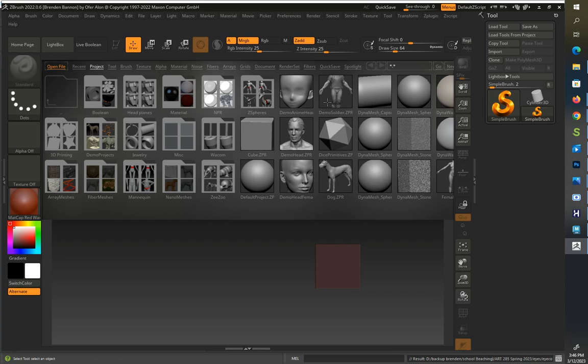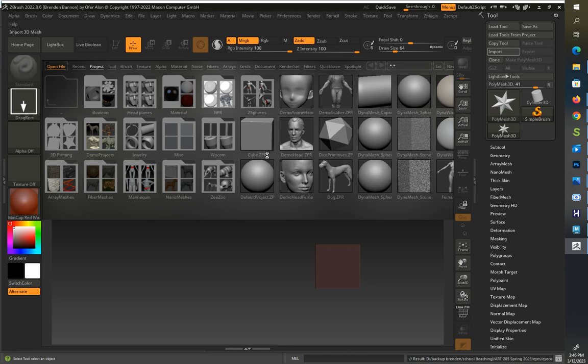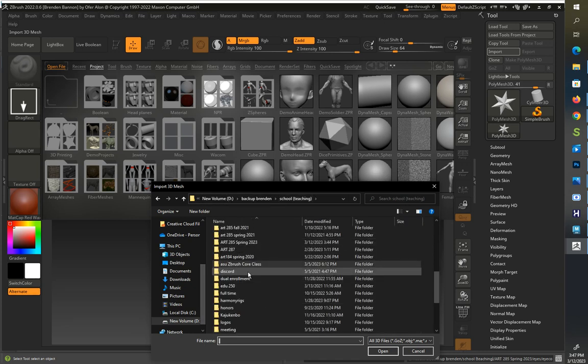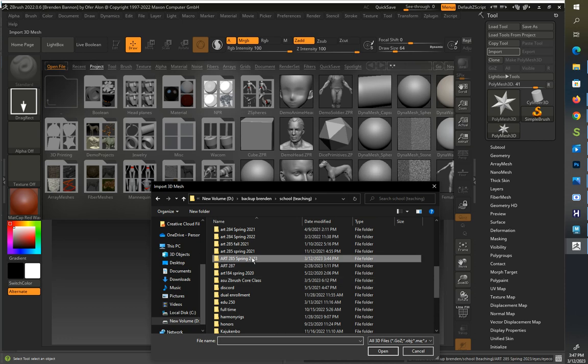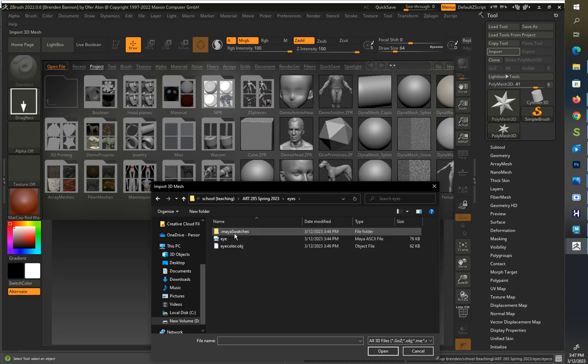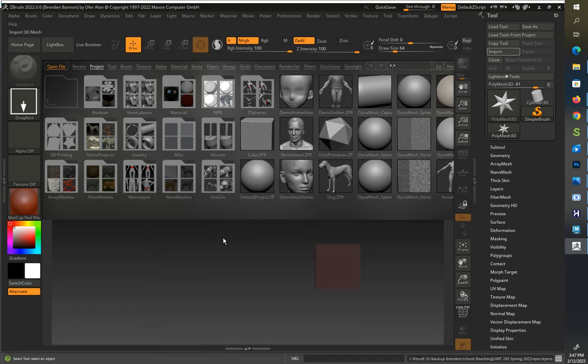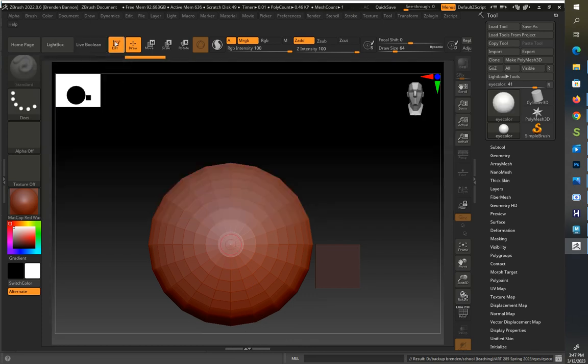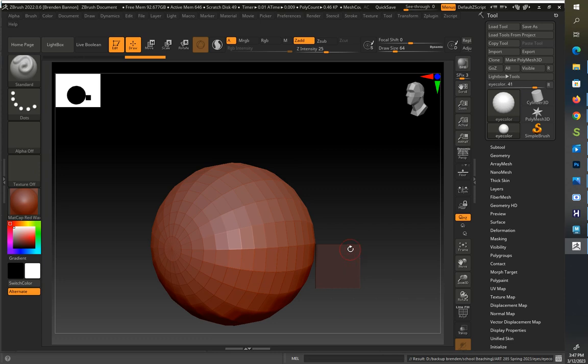Okay, so at this point, I'm going to go to import. I get a window that opens. Select it, eyecolor OBJ, open. Click and drag. And turn off my light box, turn on edit. So I have it, but I have this thing on the back.